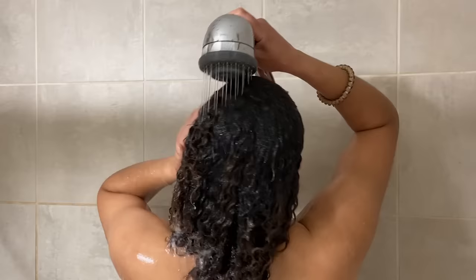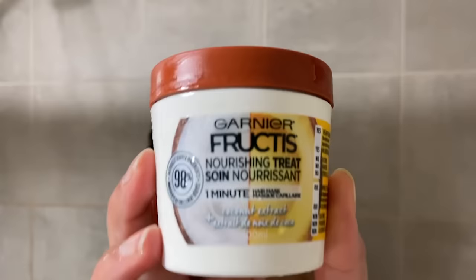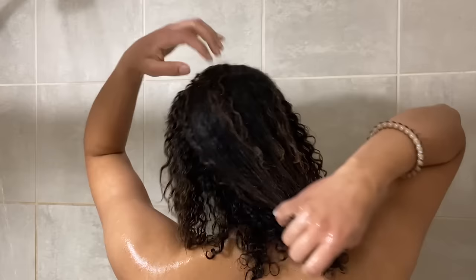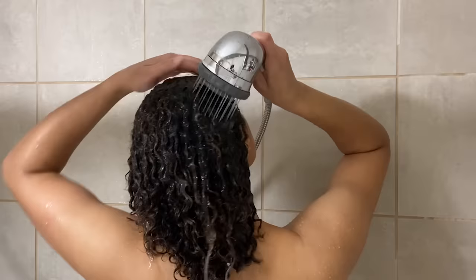I applied that to kind of cleanse my hair, refresh it a little bit, and then I went in with a mask. I used the Garnier Nourishing Treat, put that in my hair, and then detangled it, rinsed it out after a few minutes, threw my hair up in a t-shirt, and then sat down for day three's application.